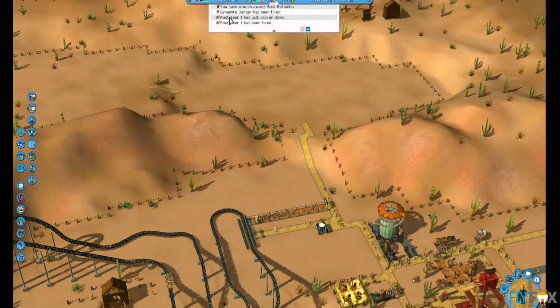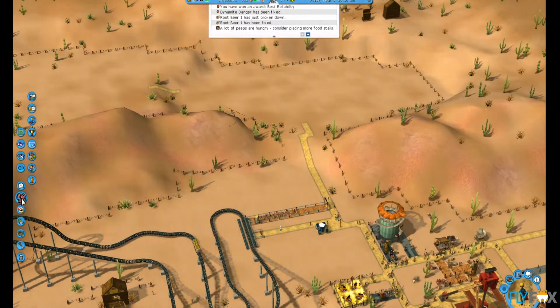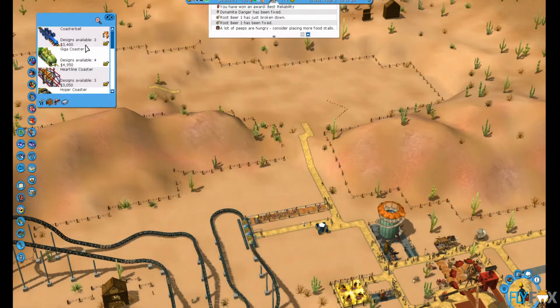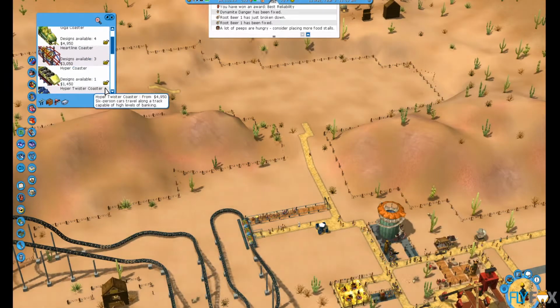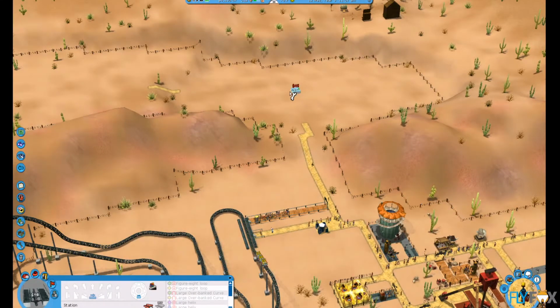How did the root beer stand just break down? How is that even possible? Let's do a hyper coaster. Not sure what's hyper about it.